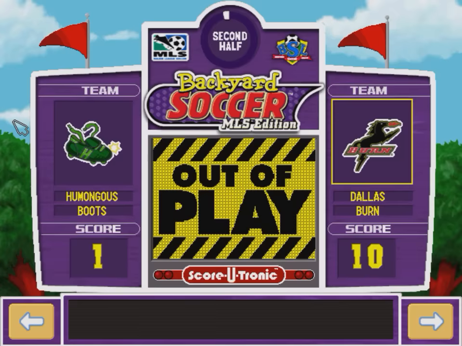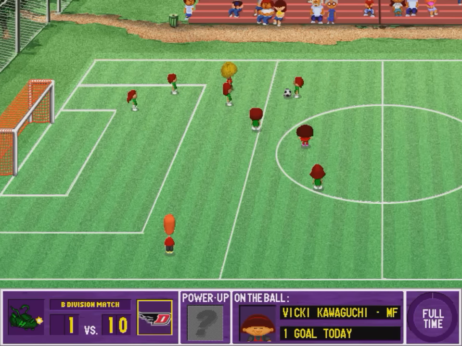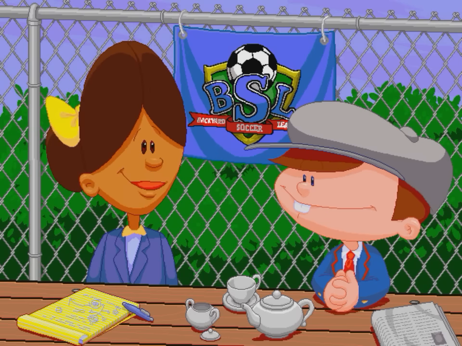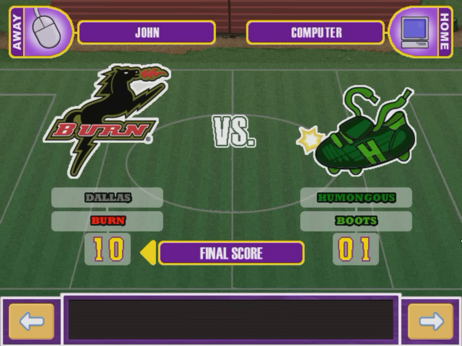Game's almost over. Goal kick for the Boots. We already got 10 goals. Not the finish she had hoped for. Goal kick, Green. Easy. There's the whistle and this game is history. What a bloodbath, folks. The Burn have soundly beaten the opposing team 10-1. This really was an exhilarating match, Sonny. The Burn knew what they needed to do to win, and they executed their game plan to perfection. Well done indeed. All right. So the final score, the Dallas Burn 10, the Humongous Boots 1. Get whooped.